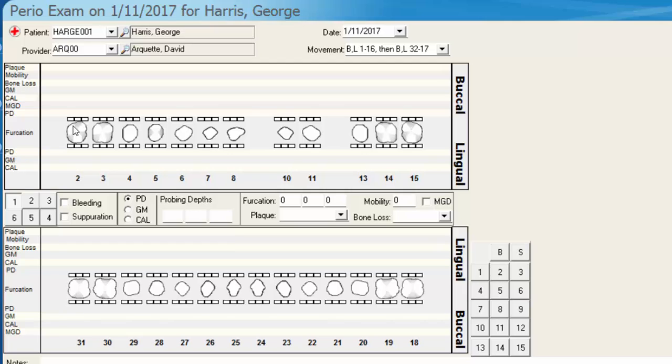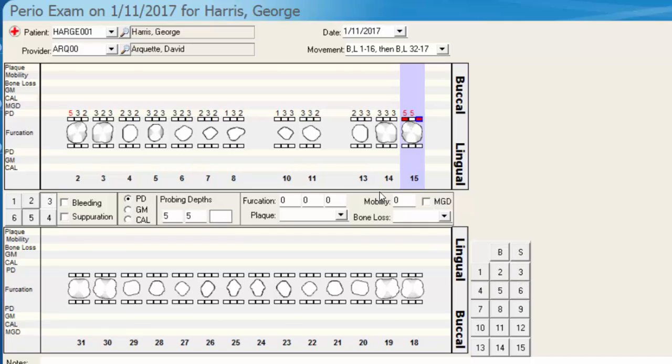The Perio exam works like a grid. So on the left-hand side of the exam, you see the different lines that represent probing depth, mucogingival defect, and so on. In the middle of the screen is where you find your different options as far as what you're charting. So it always defaults to start on probing depth. What we'll do first is just click our starting point or pocket and begin plugging in the numbers that we find. DentiMax works with other programs as well, such as the Dental Rat or various voice-activated programs.